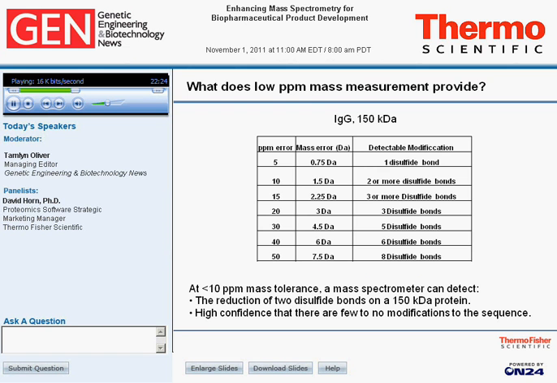So then we got to thinking, what does this low mass error mean? If we have 10 ppm mass error, say, for example, or we have 15 ppm, is there something on an intact antibody that we can detect? Not really much that you could detect on an antibody that large. If you have several deamidations, you might be able to detect it. But one thing you could detect is whether or not some of your disulfide bonds have been reduced. So at 10 ppm accuracy, you could detect, say, 2 or more disulfide bond reductions. Or at 15 ppm, you could do 3.